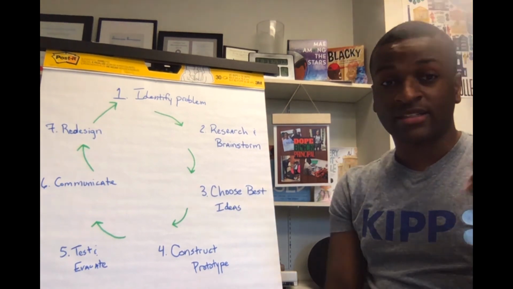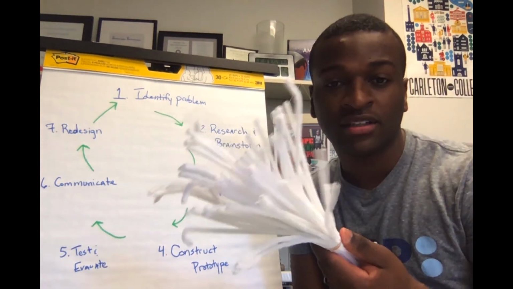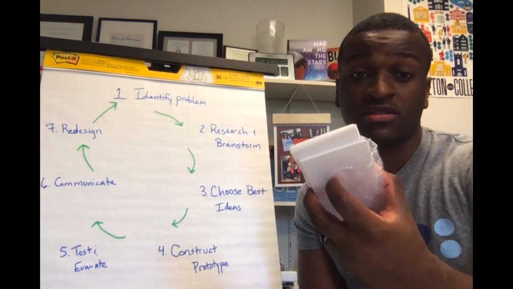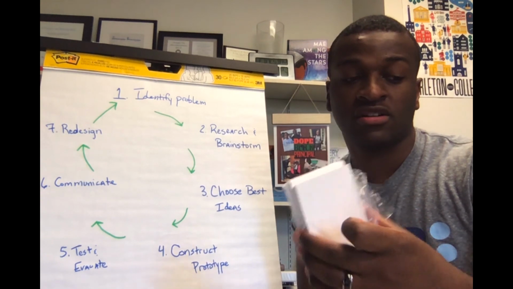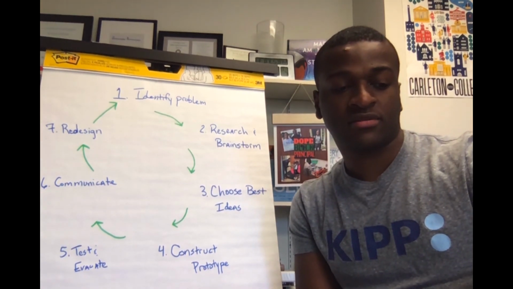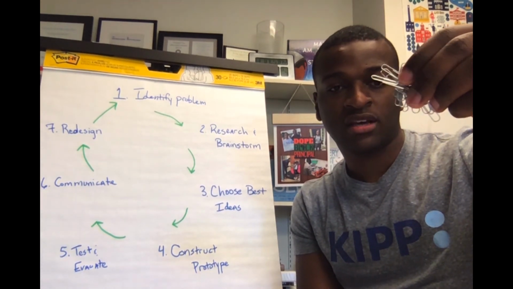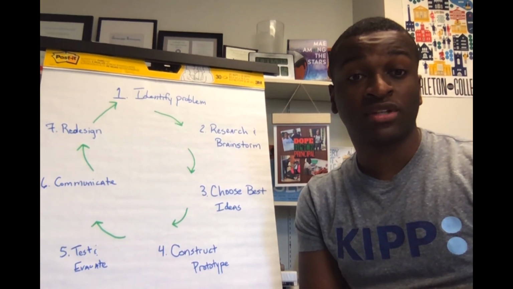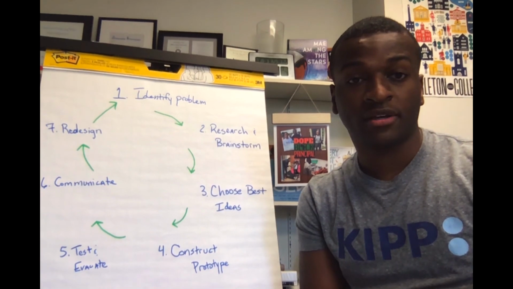And I have some materials here that I think it'd be helpful for us to have. So the first is, I got some pipe cleaners. I love these things, they're super helpful. I also have some index cards, if you ever had index cards. And I got some paper clips, a bunch of paper clips. I'm wondering if I could use these to help build our windbreak.